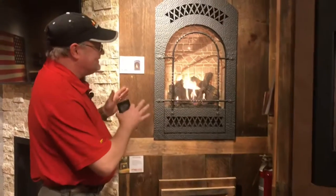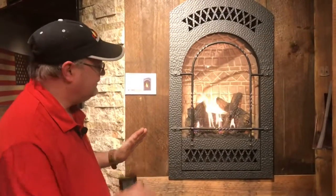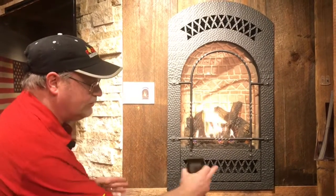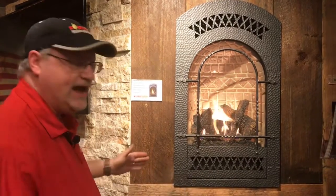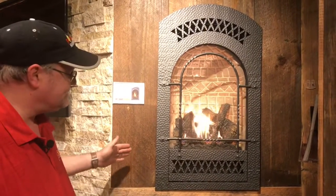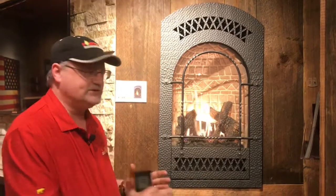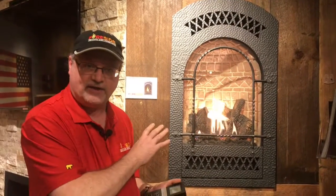This is a beautiful fireplace. You can see how it has a beautiful flame, but it is very compact — it's only 21 inches wide, and the depth, if you wanted to put it on a flat wall, is only 13 inches deep. We have it in a corner and it's only taking 26 inches out of that corner in both directions, so it will fit in a tight area, especially if you have windows coming really close to it. You can vent this right out the back or up through the roof — it's very versatile on how it can be vented.